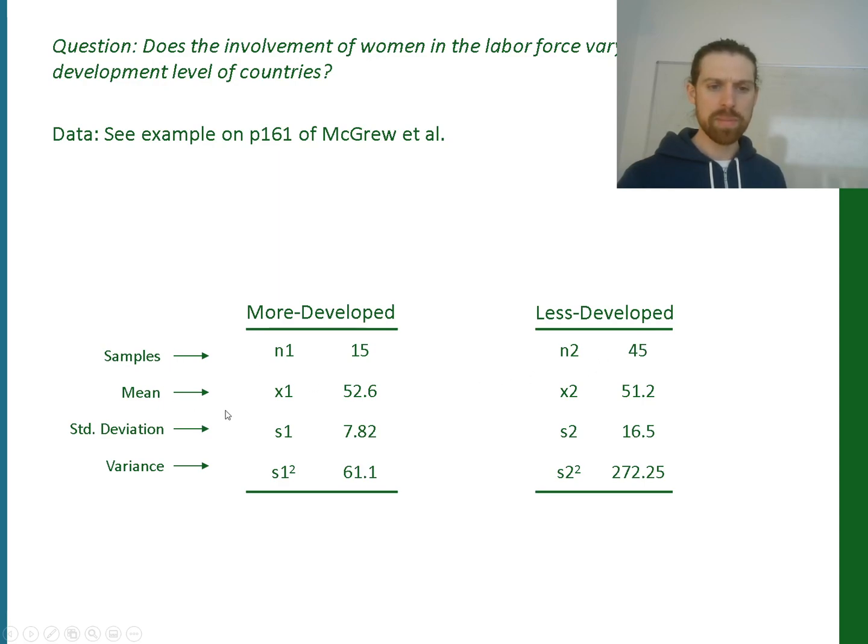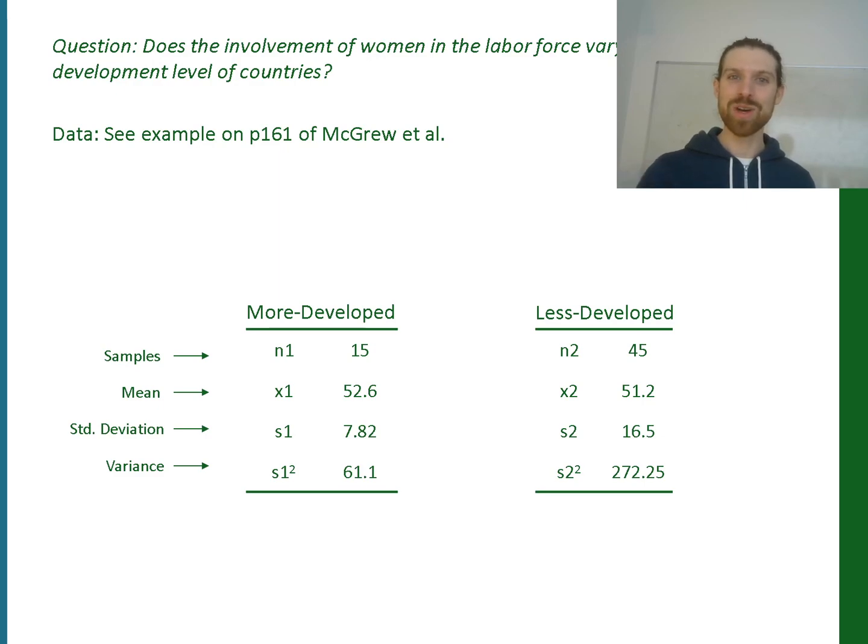And then we also have the means, so this should be X bar, for the two different samples, the standard deviation, and then obviously the square of the standard deviation is just the variance. So we know all of these metrics, we've done them many times before, it's really easy to understand. Now we just need to piece them together, okay?